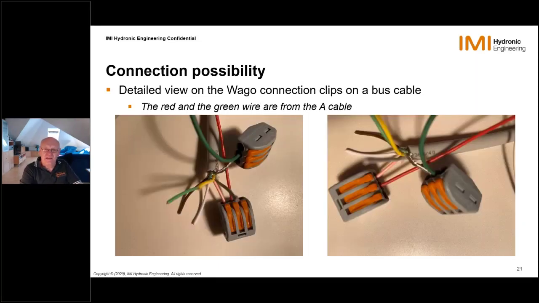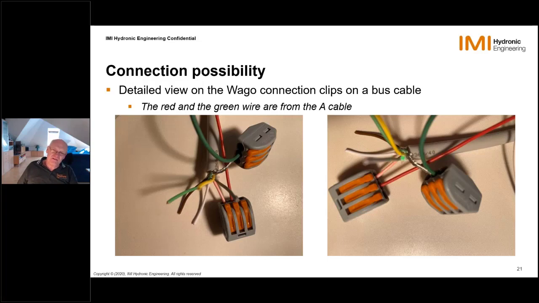This morning I have taken some extra pictures, and here you see already that this bus cable is also a little bit different from what we have seen before. But it was to give you an impression of how this should look. So this is the bus cable. I have removed it from my model railway. I'm also using a bus system there, but it's a slightly different type of bus.